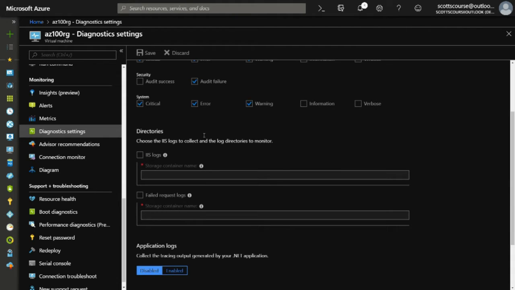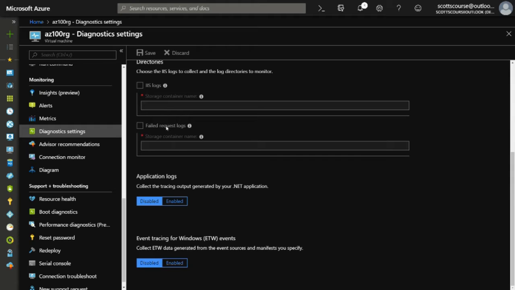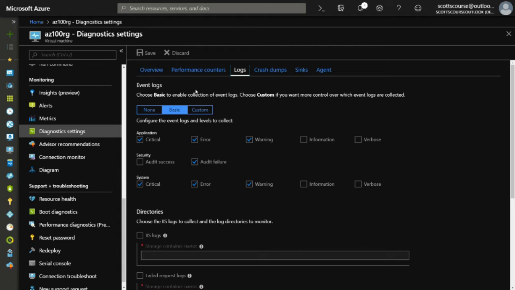If this is an IIS machine, you can collect your IIS logs and store that within Azure. Any sort of failed requests, etc. If you've got .NET applications and you want to get tracing output generated outside of your VM into Azure, you can enable that as well. Okay, so logs is pretty straightforward.